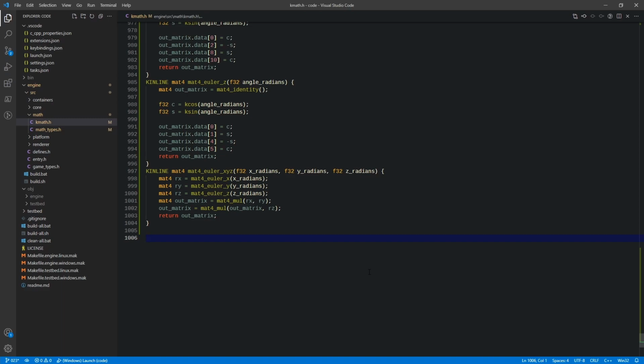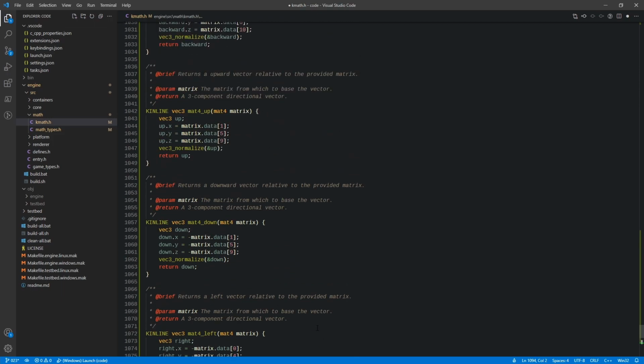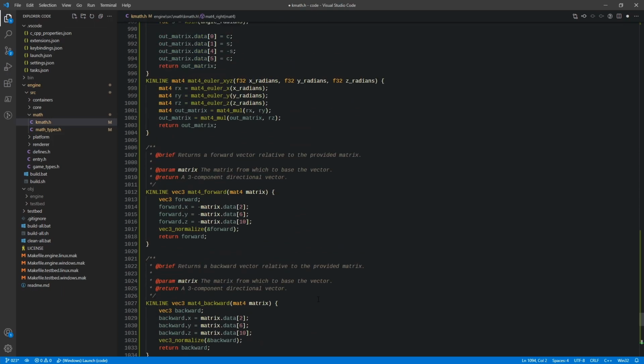For example, let's say we had a camera in 3D space that was rotated by 45 degrees on the x-axis and 45 degrees on the y-axis, and we just want to move it forward in the direction that it's currently facing. We don't immediately have an easy way to do that, and so I'm going to go ahead and just paste some methods here that give us that capability.